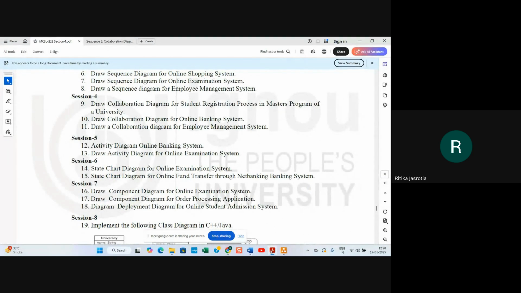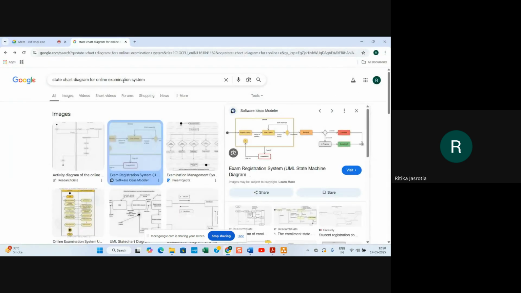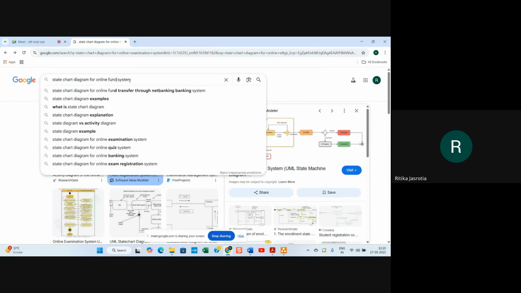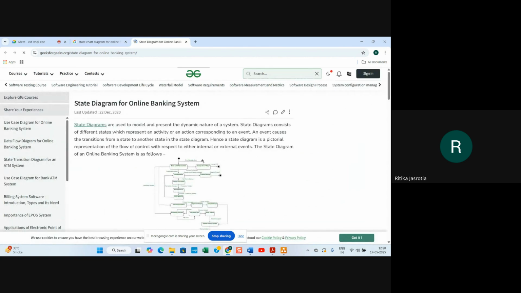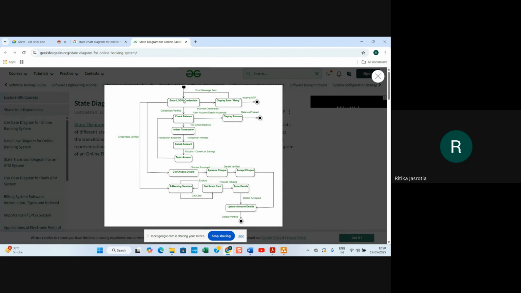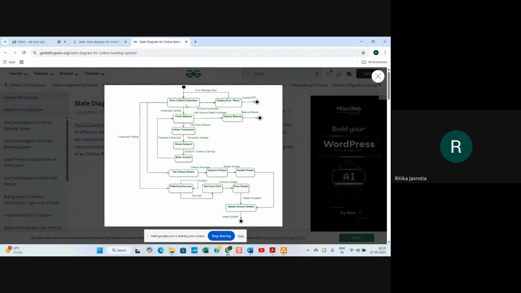And another is state chart diagram for online fund transfer. In this, first start, enter login credentials. So if login is successful, again a condition should be given here. They have not given the condition. You can give the condition that if it is incorrect, you display error and retry. For incorrect OTP or incorrect pin, you go to the end, or you go to the retry option, that is enter credentials again.